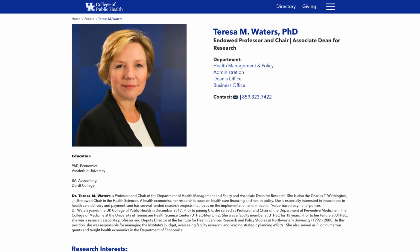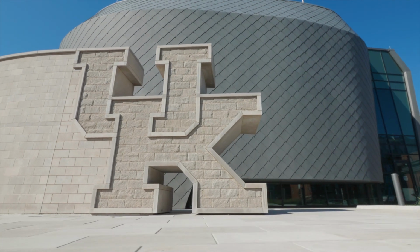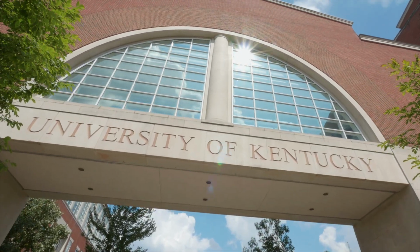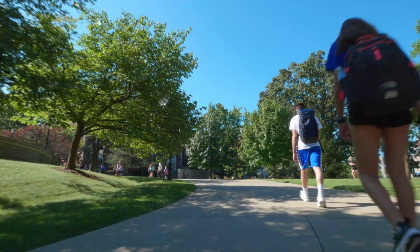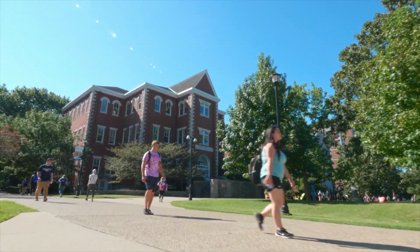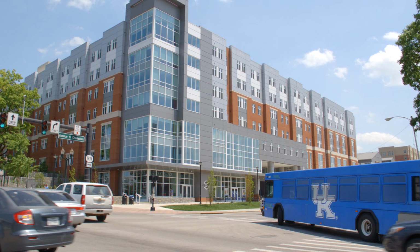My wife, who also just joined, we came here together in December. She was interested in a position here, and so I started looking as well, and since we've gotten here, it's just been wonderful. We've been welcomed and supported. You know, you've got everything on one campus. It's not just the College of Medicine, it's all the other professional schools, all the undergraduate schools, and you've got students everywhere. It makes the environment more vibrant, and I enjoy that. I love being around students. It's a great environment here.